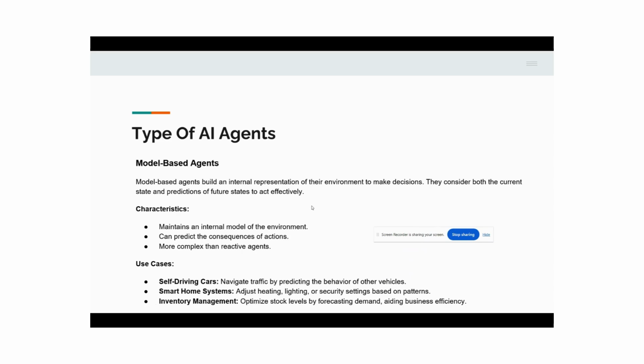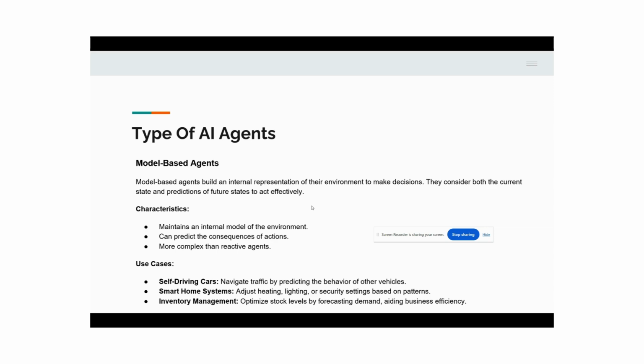Next we have the model based agent. Model based agents have their environments, and they can make decisions based on different sets of models that they have. They have an internal model of the environment and some actions to take. In the first example I was talking about getting the weather for today. Now I initiate another query after getting today's weather: please recommend me the clothes I need to wear.